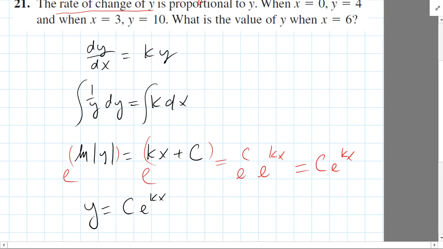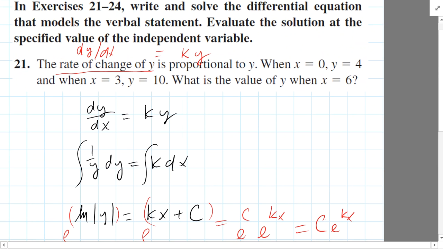All right, so they gave me 2 points. Did they give me an initial value? Right here. There's my initial value. Did they give me another point? They did. So I'm going to use the initial value. This is going to help me find C, and this one's going to help me find K. One point helps you find C, one point helps you find K, if they give it to you nicely. If they really want to be brutal, it would be 2 equations, 2 unknowns. I have been known to do that.